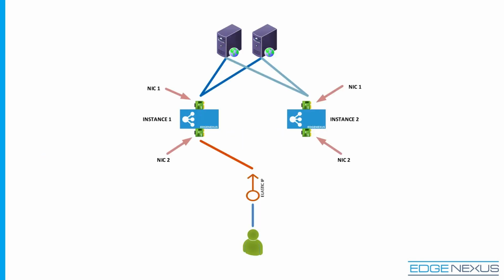To summarize, we will quickly go over how HACC works in practice. On the screen, you can see a typical HACC and ADC layout for Azure. The HACC deployment in AWS will look very similar. When a user connects, they are linked to the ADC instance 1 via the elastic IP, specifically to NIC2. From there, the user's requests are load balanced to the two web servers by ADC instance 1. In this next image, we can now see that something has changed. ADC instance 1 has failed, and the elastic IP has been switched to ADC instance 2, thereby maintaining the connection to the real servers.